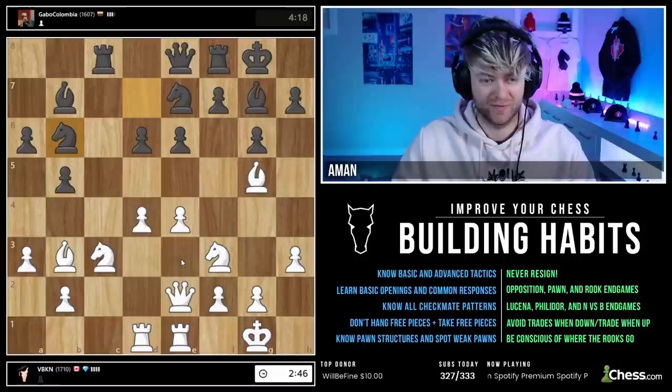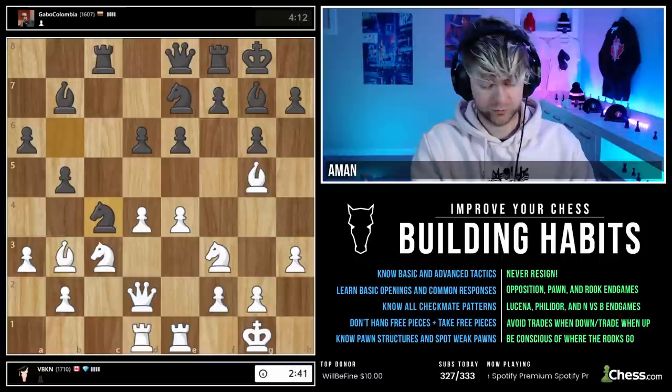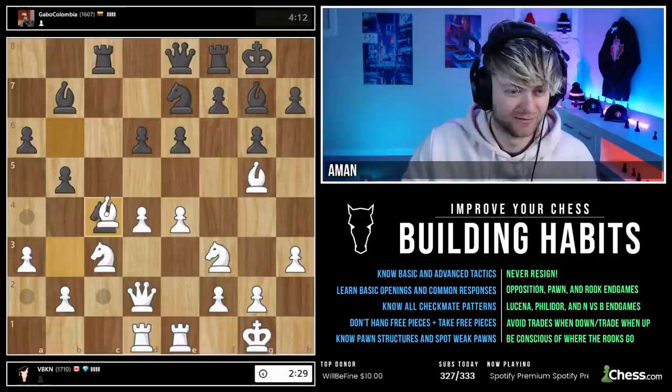Jessica, I want to play bishop here and trade. We talked about this color complex before. Okay. We changed the title. We take and we go here.